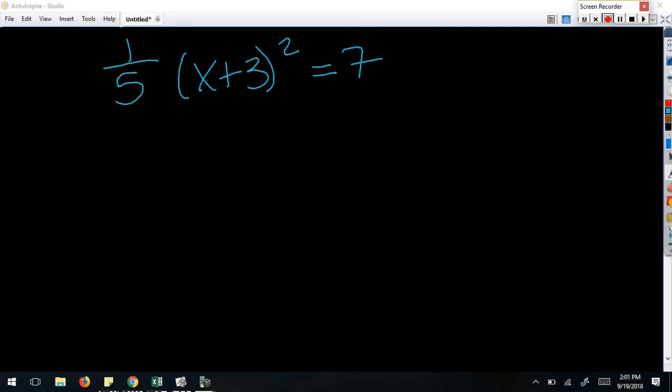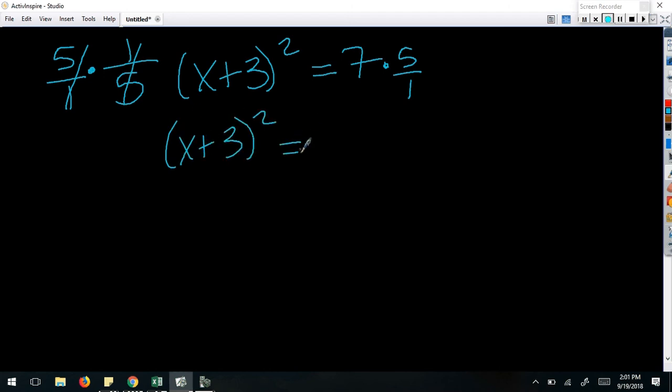I don't want to divide by a fraction, so rather I want to multiply by the reciprocal on both sides to get rid of it. It's going to cancel on the left, right? X plus 3. That's why we multiply by a reciprocal, because it does cancel. How about the right? 35. Yes or no? If that had been 2/3, then I'd be multiplying by 3 over 2. Whatever it is, I flip it over and I multiply. Your calculator will do that for you. Let it. Kobe, you're not asleep, are you? This is fun stuff.